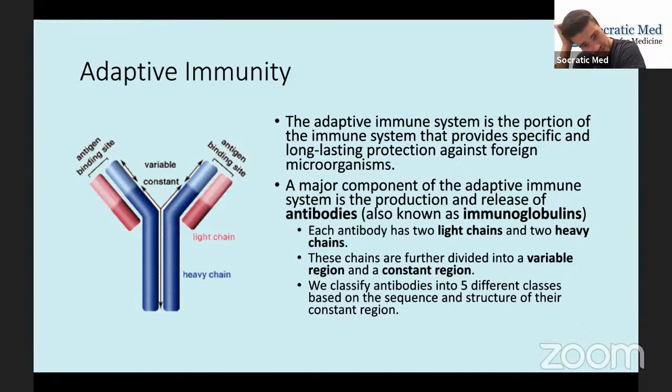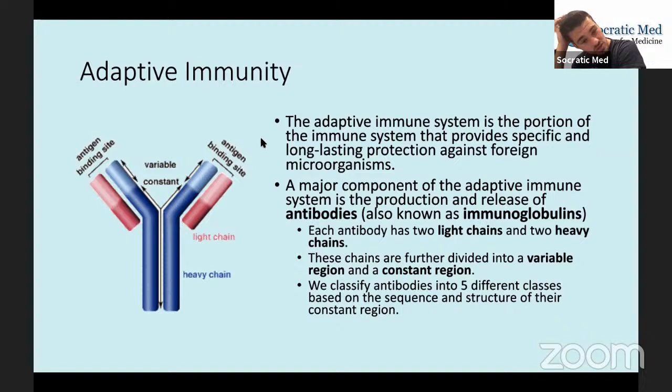They all have 2 light chains, they all have 2 heavy chains, and on each of the chains, they have 2 separate regions. If you look right in the middle, there's the variable region and the constant region. The variable region is also called the antigen binding site, and that's what varies specifically to recognize different antigens that come into the body. So this whole thing looks like a Y. These 2 tips of the Y are basically where the antibody is attaching to the antigen that it finds.